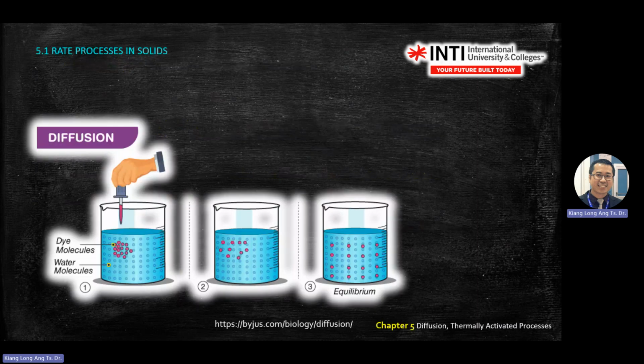So first is diffusion, as what you learned in your chemistry. If you drop a drop of ink or salt into the solution, you will see the spreading of the molecules, for example the one you see on the screen here. If you drop a dye, you see the red color dispersed, and when it becomes stable, you will see the red dots disperse equally in the solution. Okay, so this one is in water. However, in metals, it will behave similarly.